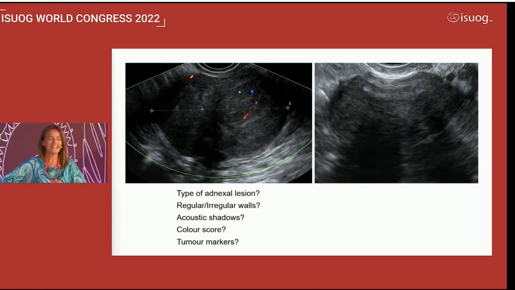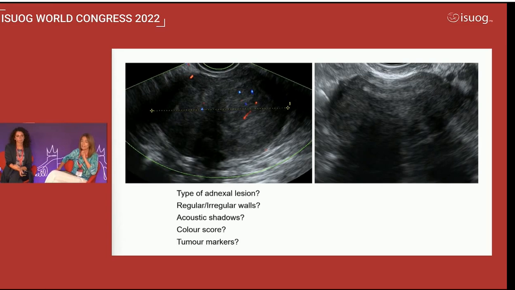Difficult question, I know. According to pattern recognition, I would say it looks like an ovarian fibroma because of these parameters, vascularization, shadows, etc. Now, the question is, if I plan surgery for this patient, before surgery, I ask for CA125. And I have to admit, here it seems to be clear as an ovarian fibroma. I hope not to make a mistake. But we can have some strange results.